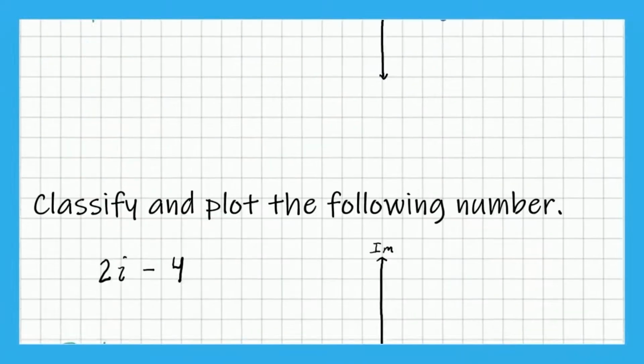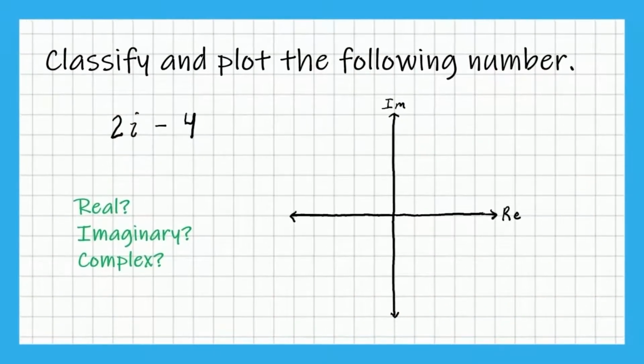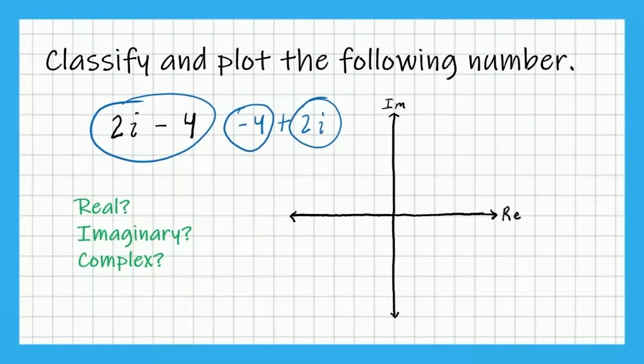All right, let's do another example here. So first question is, can we write this number as a plus bi? Well, yes, a is the real number that has no imaginary unit being multiplied by it, so that would be negative 4. So we can rewrite this as negative 4 plus, and then it's a positive 2i, so plus 2i. So here we have a plus bi. So yes, this is a complex number. Now, is this real or imaginary also? It's not, because a real number will not include the imaginary unit, and an imaginary number will not be added or subtracted with the real number. So this is, again, just complex.